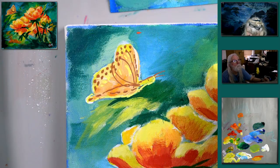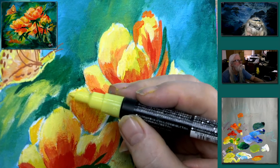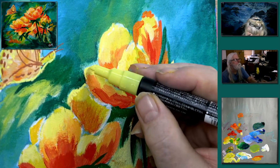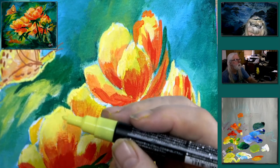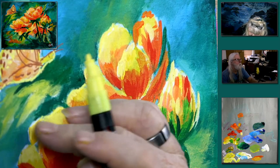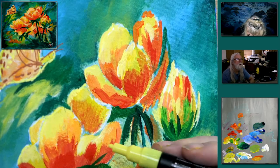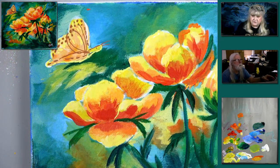And if you're not sure, you can use it on your petals. Don't outline every one, but if you feel like one little petal isn't showing up enough, these smudge just like paint. This is acrylic paint in a pen, so it's a different brush. You're not cheating, and you can smudge it out. So if you feel like you didn't quite get it, but you would like a little more detail, look what you can do with that.